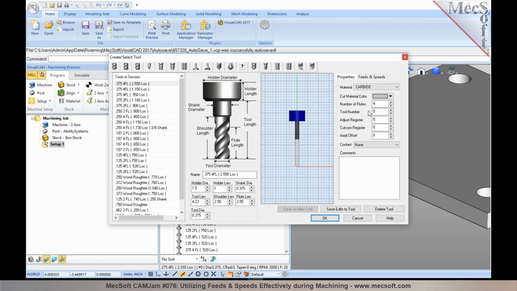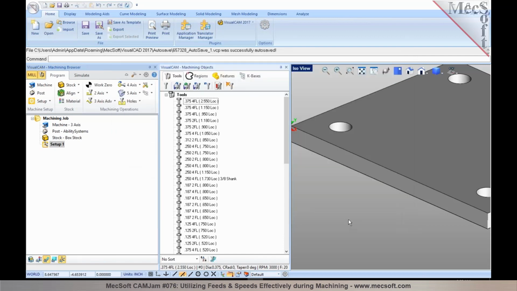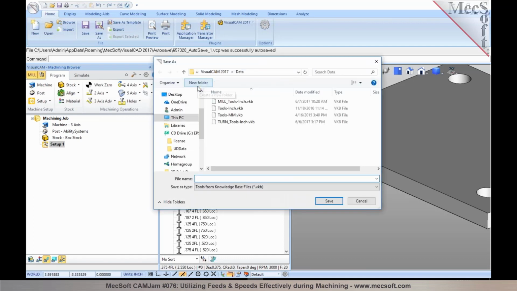And as you select each of these tools, you can assign your tool numbers, and you can go ahead and assign your feeds and speeds for it. So you can specify the feeds and speeds that you'd like to use, and then click on Save Edits to Tool, and that'll save those edits to the tool. Now once you establish these tools, you could save them to a library. So to save tools to a library, you just go ahead and select Save Tool Library, and you can specify a name for it. And if you'd like to save it in a default location, which is the data folder, it's going to point you to this default location in here.